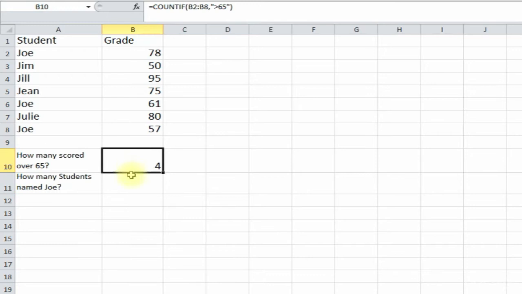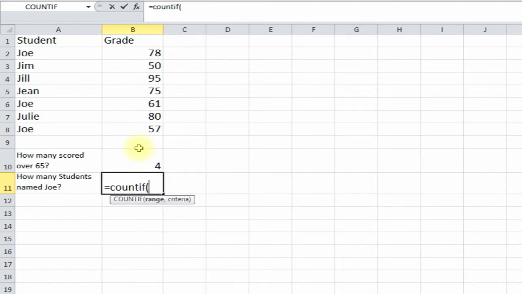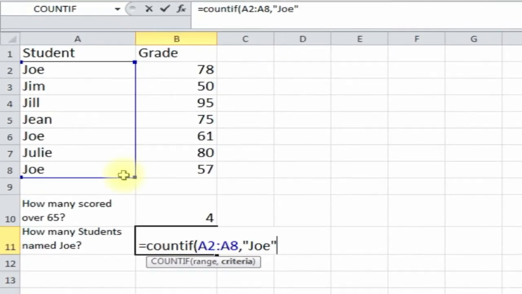And we can also just type it in if we wanted, instead of actually going through the wizard. So we could put insert COUNTIF parentheses. Now what's the range? So in this one we're going to say how many students are named Joe. So we're going to highlight all the list of student names, and then comma, and then basically just equals Joe. So we're going to put Joe in parentheses. Finish it off with the end parentheses there.